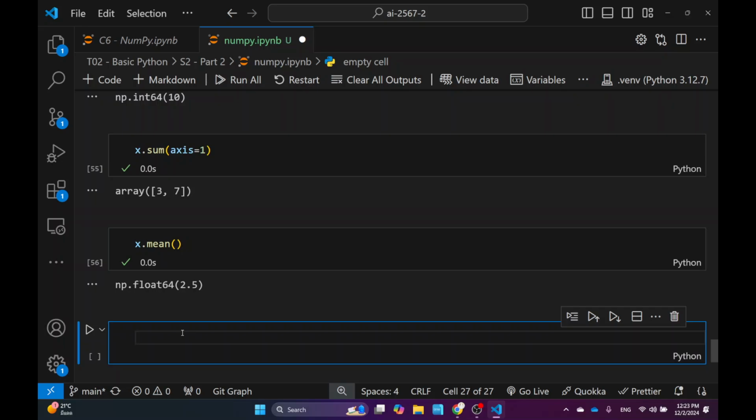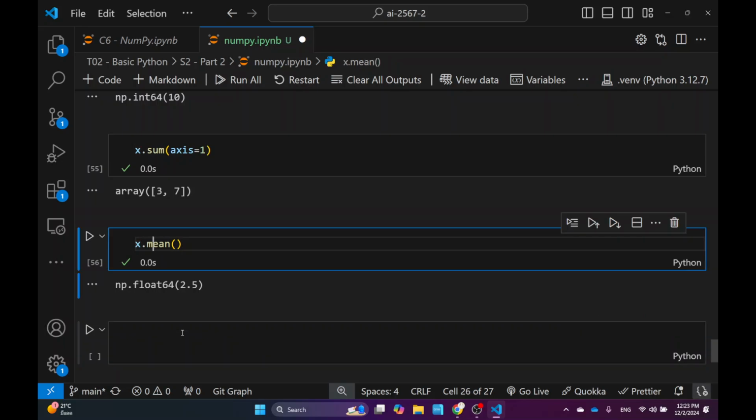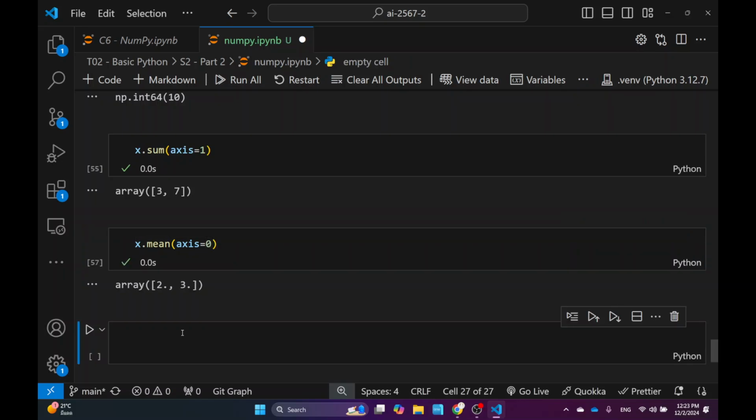But again, you can also do mean along a specific axis, like mean of axis 0, which means the mean in the direction going down. So you get that, the mean of the down direction, right? It's a column mean, for example. And you can do the mean of the rows. That's the mean of row.